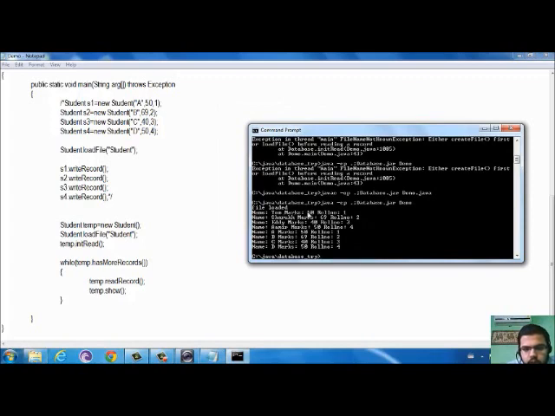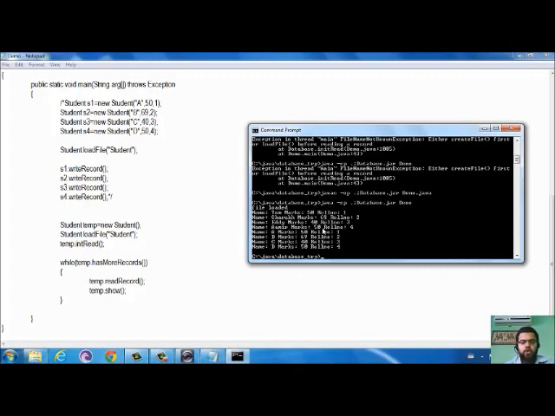Name Tom, marks 50, roll number 1. Name Shahrukh, marks 69, roll number 2. Name Eddie, marks 40, roll number 3. Name Amir, marks 50, roll number 4. And these records A, B, C, D that we had written now. So the first 4 records are the records that we wrote in the second video, and the last 4 records are the records that we had written just now in this video when we appended the file student. So in this way we got all the records.